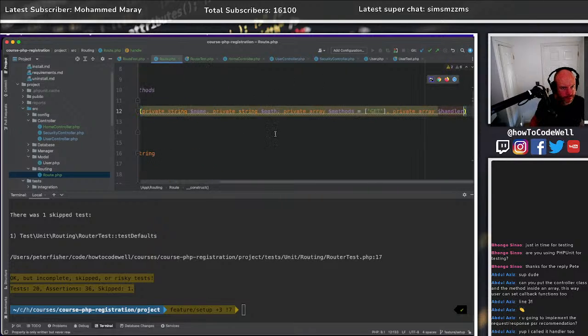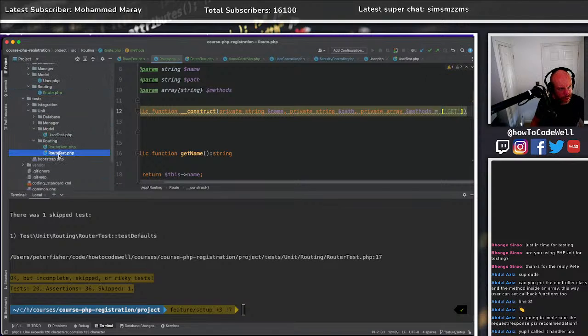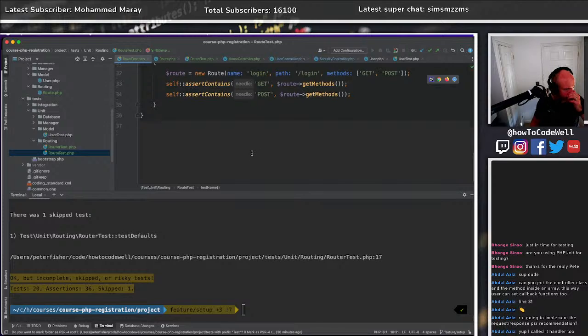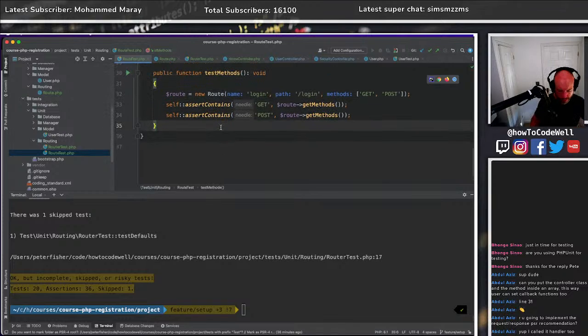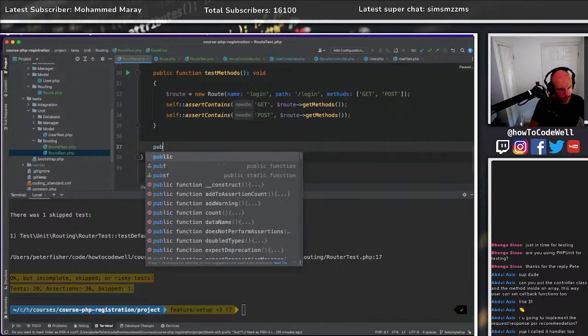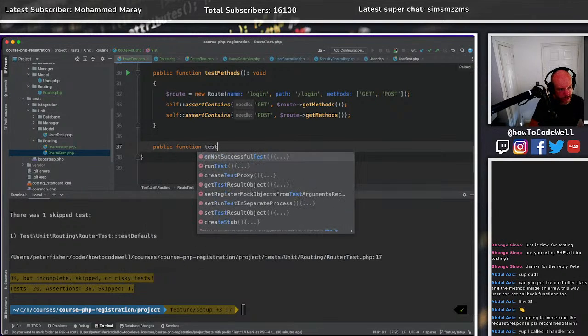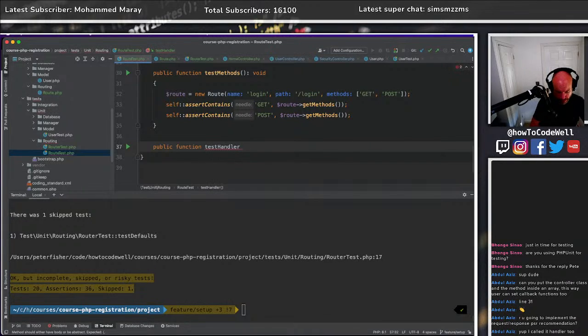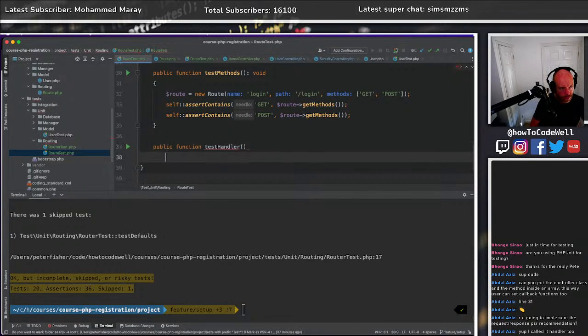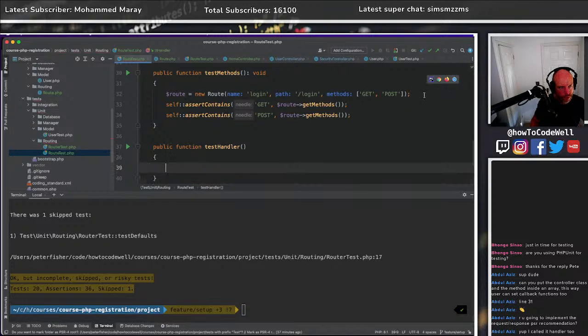And, whoops! I tell you what, let's get back into our TDD. So what we want to do is create a test in here, public function test handler. So we need to pass in all of this jazz as the route and our handler.